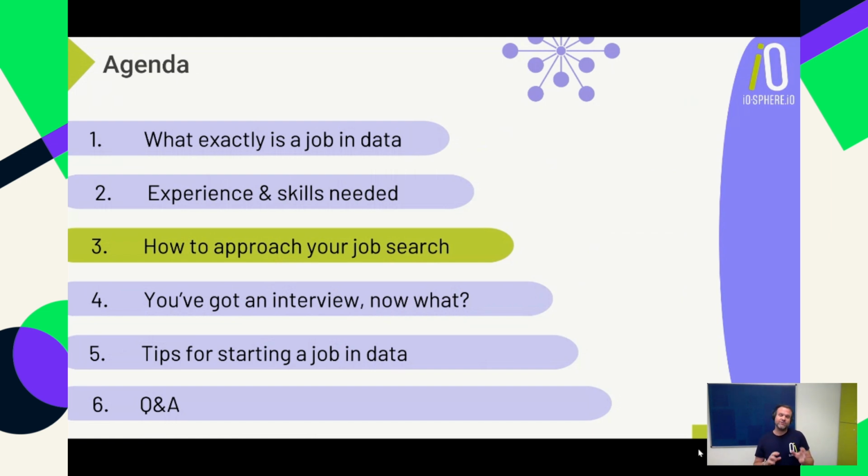Once you understand the job profiles that you're really interested in, you need to go and get the technical skills and also a bit of experience in order to make sure that you understand how it is you can use those skills. And there's lots of different free resources on the internet, or you can do programs like ours, or you can do case studies with Datacamp, and there's lots of different ways you can do that. But you need to make sure that you're combining the technical side with the professional side.